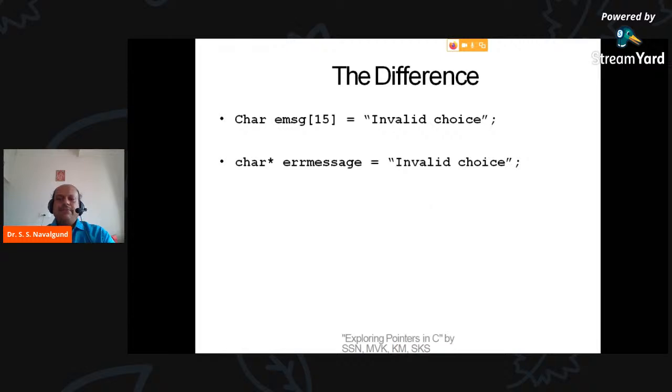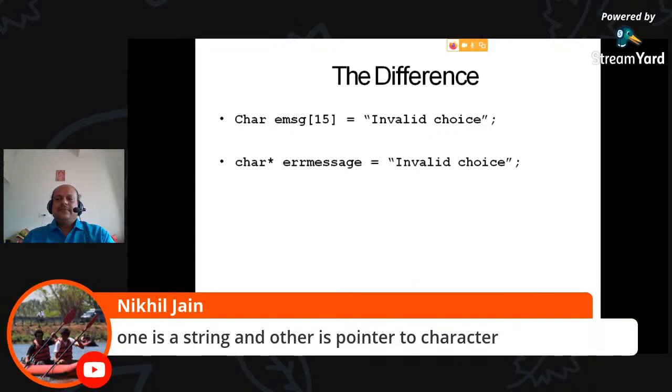Okay, character is type. What does that mean, Sangama? Character is pointer. Okay, correct. The first one corresponds to a string, as Nikhil correctly put it.